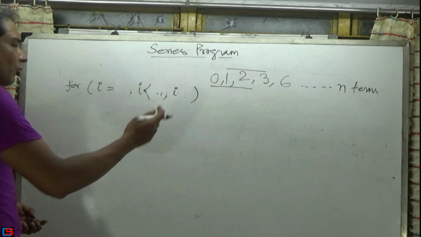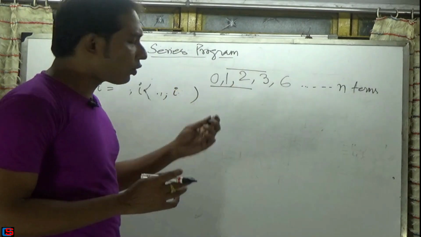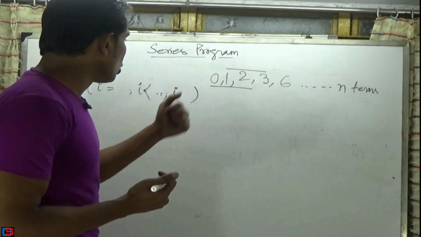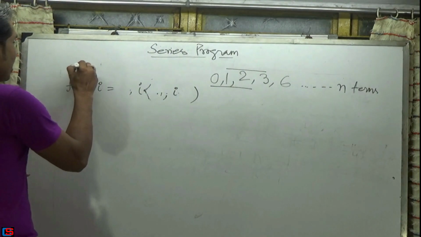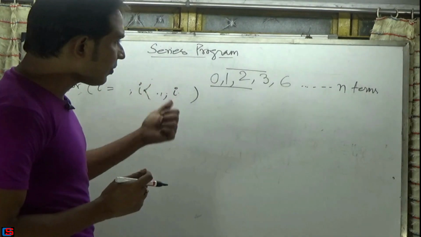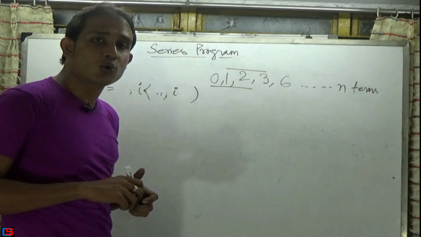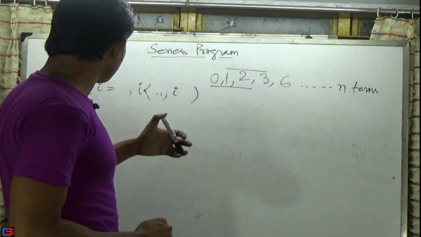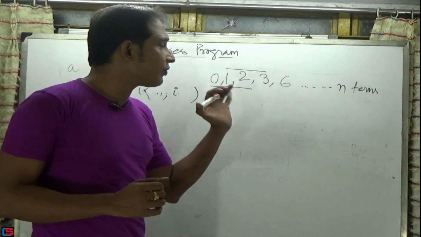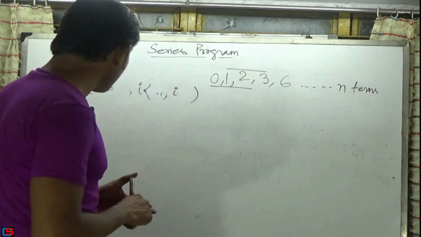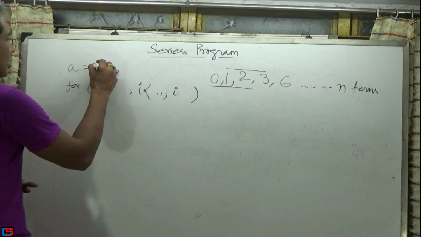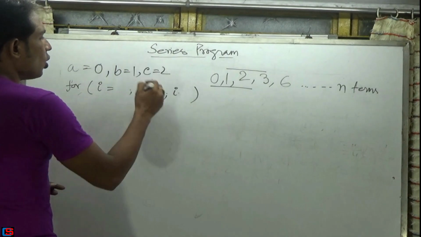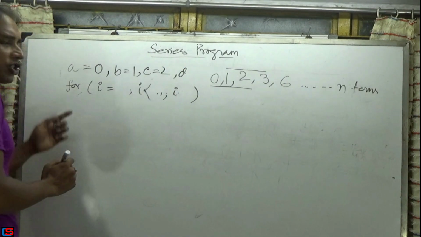For the Tribonacci series, I am also following the same formula which is basically used in the Fibonacci series. So I am going to declare three variables here instead of two. In the Fibonacci series I declared two variables to initialize the initial two values, but in the Tribonacci series I am going to initialize the first three values in three variables. Now a equals 0, b equals 1, and c equals 2. And another variable, suppose d.